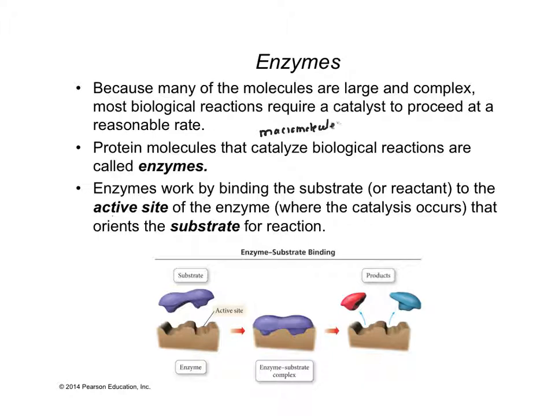So how do enzymes catalyze reactions? So inside of every little protein enzyme, there is a spot called an active site, okay? The active site is where the reactant of the chemical reaction binds. So in biology, we call this reactant a substrate. For whatever reason, I don't know why they change words with respect to various disciplines, but in biology, the reactant in a chemical reaction is called a substrate. It binds to the active site of the enzyme.